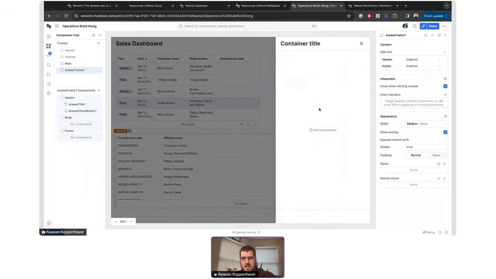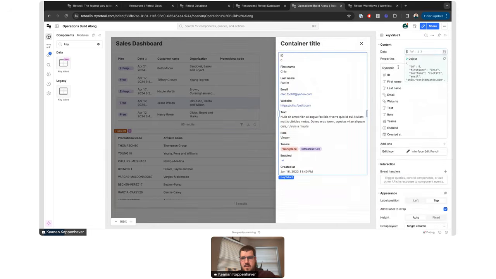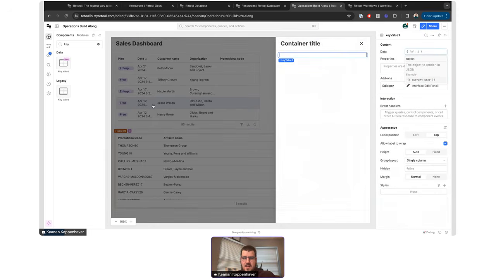So you see that if we have the drawer frame and we drag it here, this is where we could do our same kind of logic around selected customer details, etc. And so we can have clicking on a row trigger this slide out and show more detailed data views in there. So the modal and the sidebar frame are pretty good ways to accomplish that.